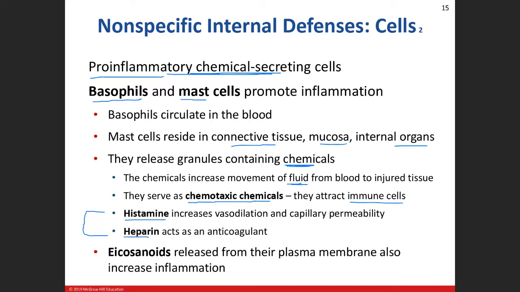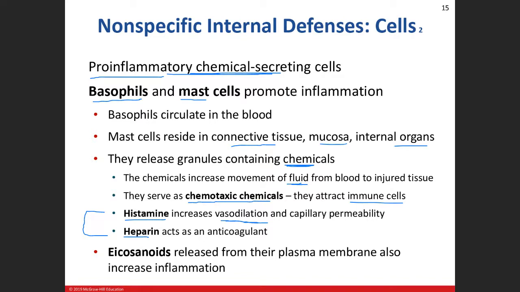Both of these cells release two chemicals here. Histamine, we're all familiar with both of these because we talked about them when we covered the cells of the circulatory system. Histamine creates vasodilation. What does that mean? It makes a capillary leaky, because remember, our goal is to get fluid that's in the capillary in the bloodstream out to the tissue. So let's make it leaky.